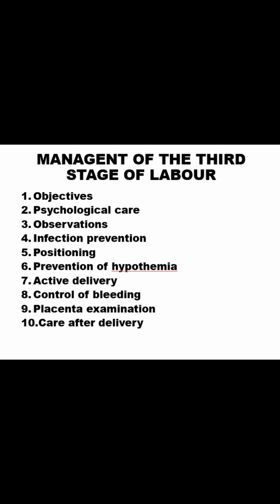Apart from that, you can also talk about infection prevention. Very important. It's at this stage that the woman is most vulnerable to infections. So you have to make sure that you prevent infection at this stage as well. What are you supposed to talk about here? Under infection prevention, you may talk about the necessity of gloving up with sterile gloves and using sterile equipment like forceps for clamping of the cord, and also sterile scissors, and making sure you instruct the woman not to touch their vulva, to prevent infection. And make sure the receiver that you place under the vulva is also sterile. So that's under infection prevention.